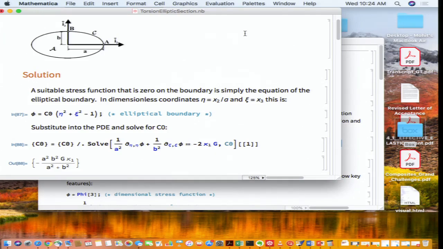If you have an M3 moment applied, I would suggest solving the problem in Cartesian coordinates. Okay, so then we have to find a tau 1,2 and a tau 1,3. Yeah, and then you have to use that equivalent stress formula to use tau 1,2 and tau 1,3. Okay. So, thank you.